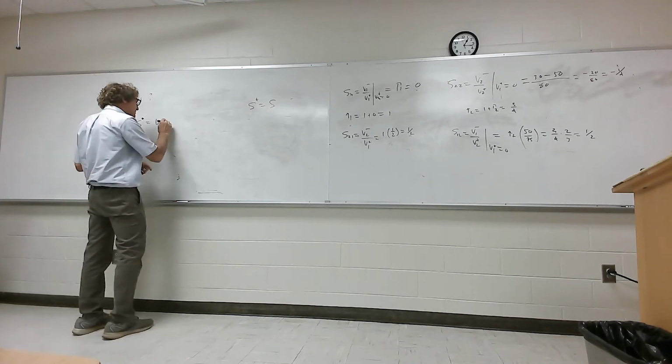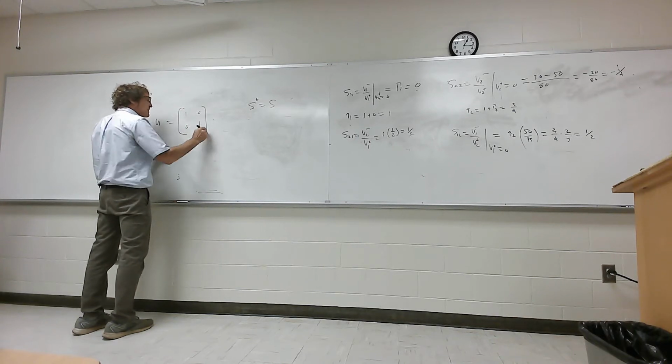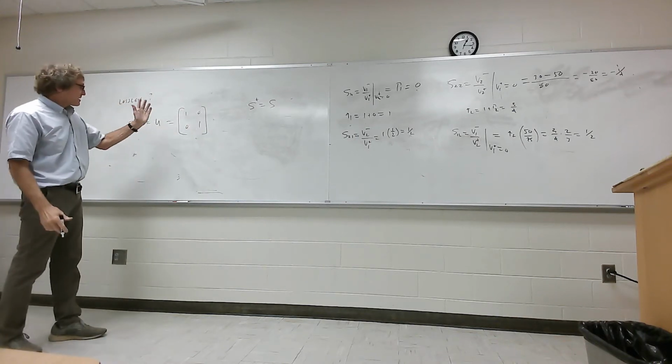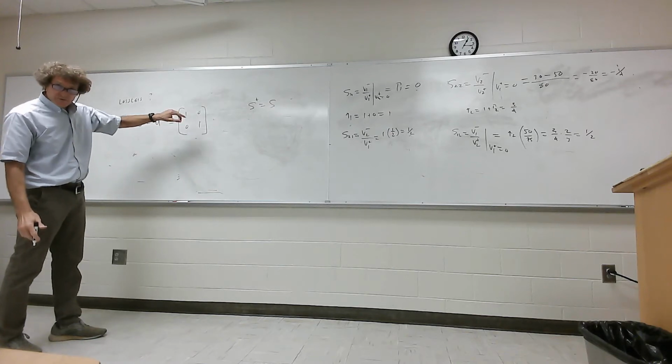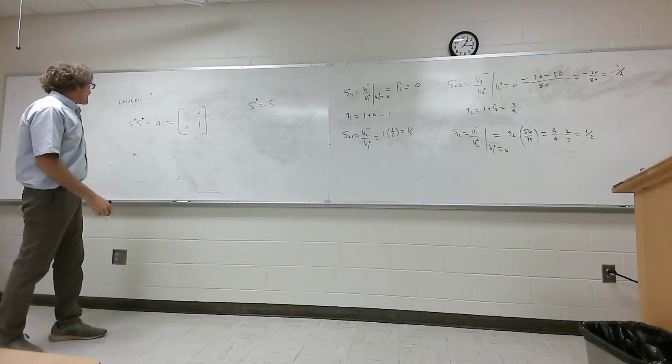Now what is the unitary matrix? It's just this. It's 1, 0, 0, 1. And if it was a 3 by 3, it would be 1, 1, 1 on the diagonal, zeros everywhere else. Y'all follow me on that? And that's it. And that tells you if it's lossless.